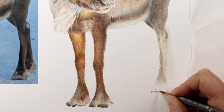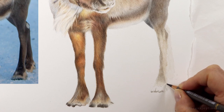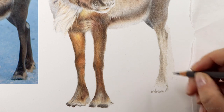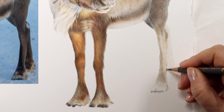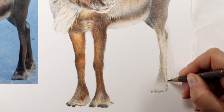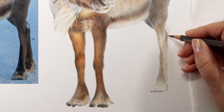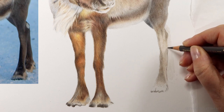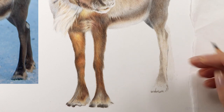I'll plot these hooves in again. There we go, just plotted that in, and then that's going to make sense of this down the back. This is the hoof behind, all the way down here. There we go, that's the one behind.